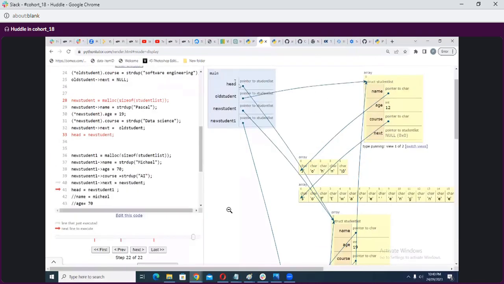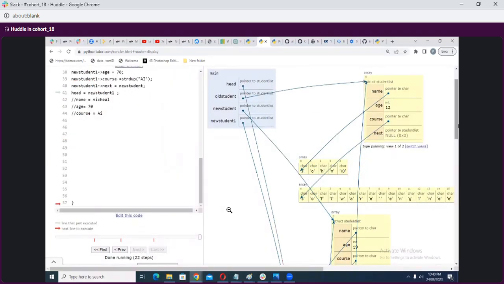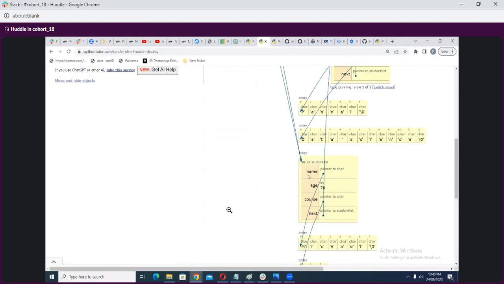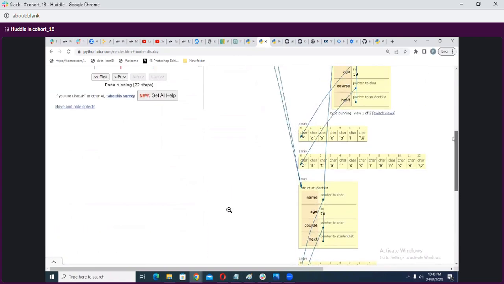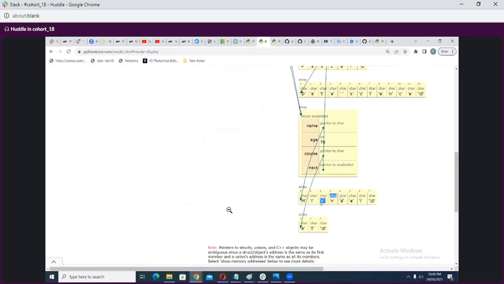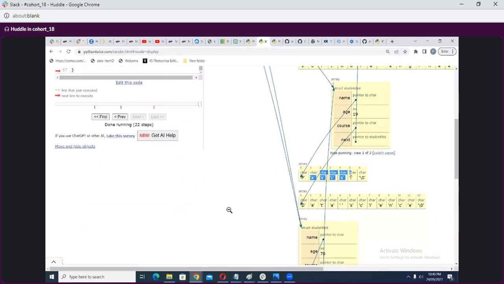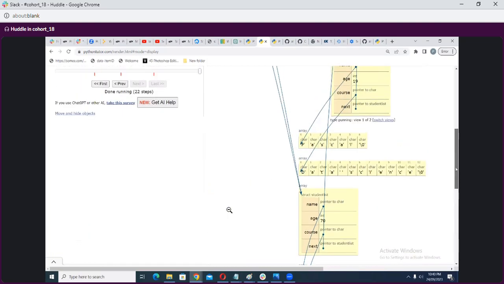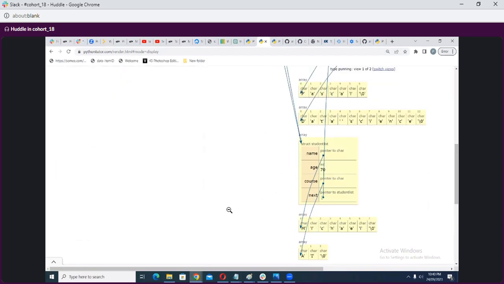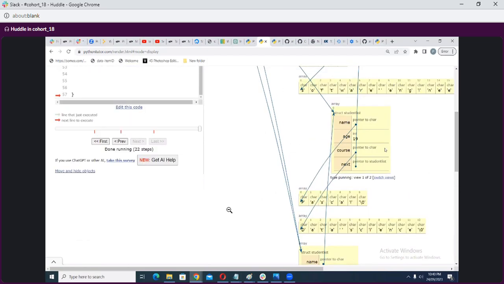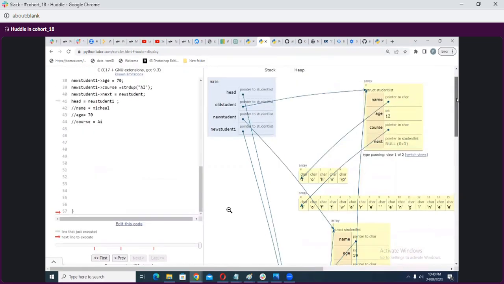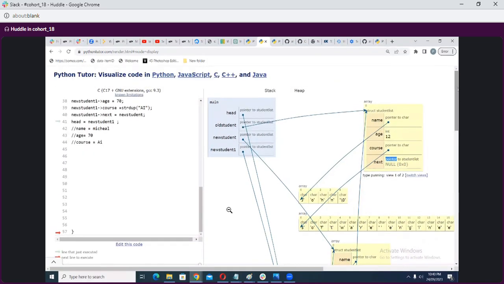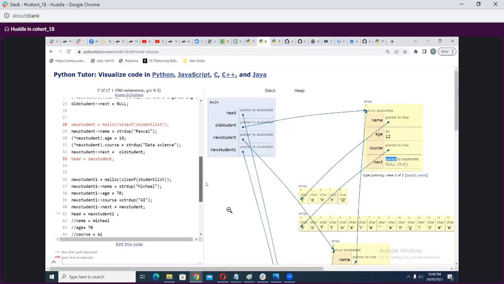So this head pointer now, if I do next, you see that it is now pointing to where? To Michael, because Michael is the new guy that we just added. Now we have it in memory, right? 3 of them. Michael, Pascal, and John. So 3 of them now are in the memory, and they are pointing next to each other, right? Attention, please. Michael is pointing to Pascal. Pascal is pointing to John. So any question before I search for Pascal?